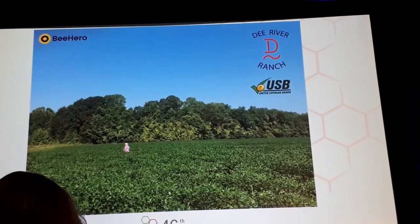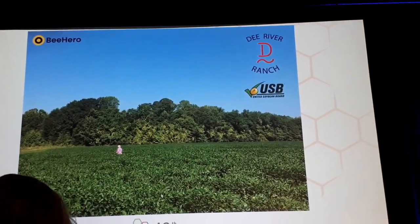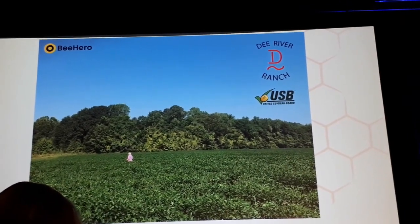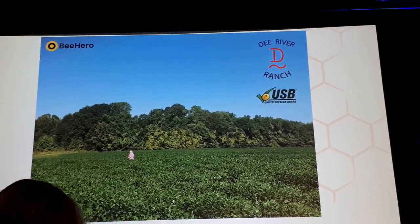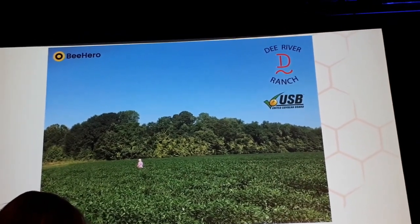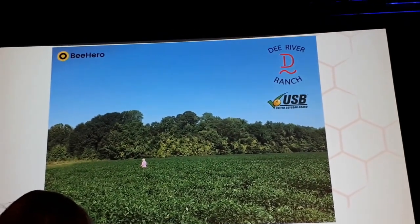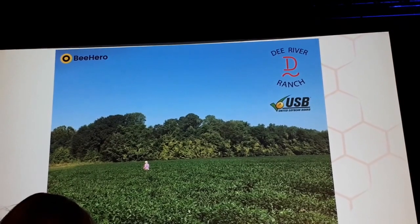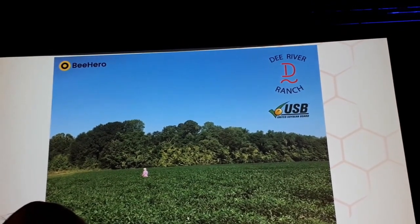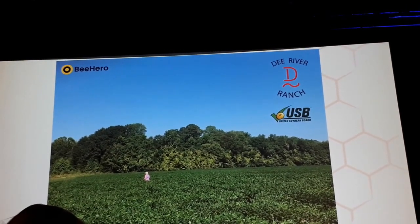So okay, we can mix in technology and innovation with bees and increase the yield of a crop that's pollinated by bees. The fun comes when you try it with a crop that isn't traditionally pollinated by bees. So here is soy. This is Annie D here. She's a soy grower. You can bring bees to soy, but soy does not need bees. They self-pollinate. So why bring bees then? Well, canola also self-pollinates, but you do get better yields and better quality of oil if you bring bees to them. So the question is, can bees help?